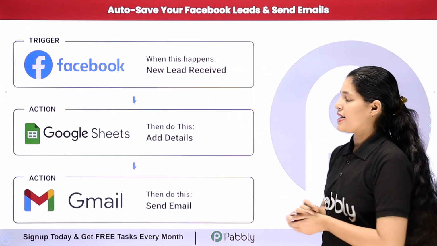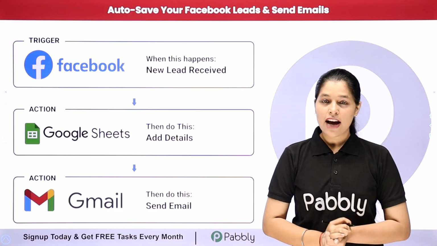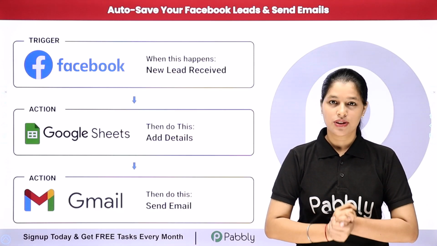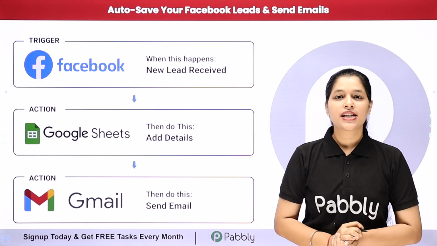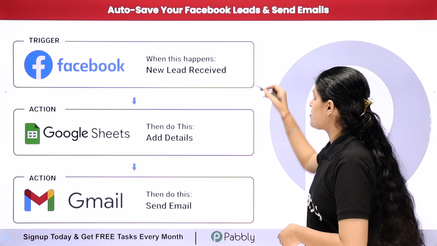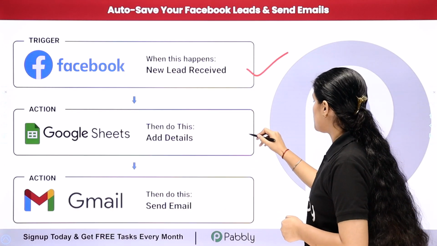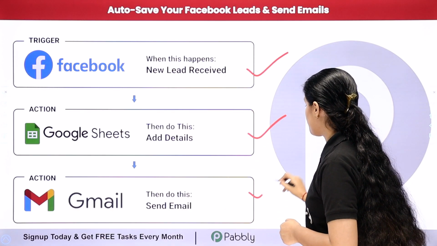In this video we are going to learn how to auto save your Facebook leads and send emails. I run a business where I want to send thank you emails to my new Facebook leads and add a record to the Google Sheet. So my objective is, as soon as a new lead is received from Facebook lead ads, I am going to create a record over the Google Sheet and send thank you emails via Gmail.